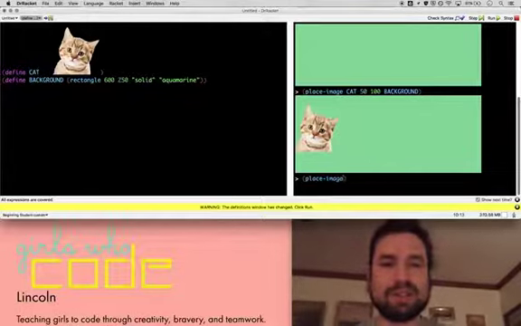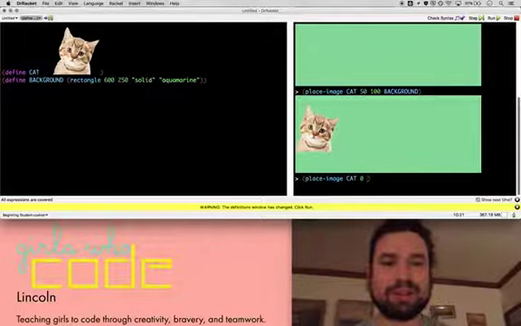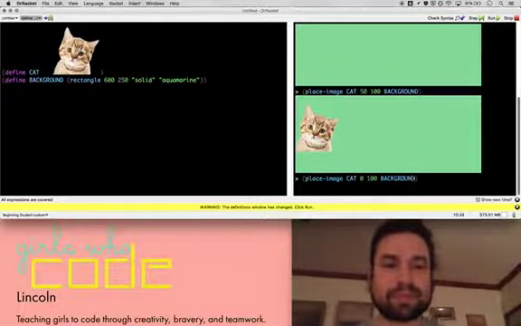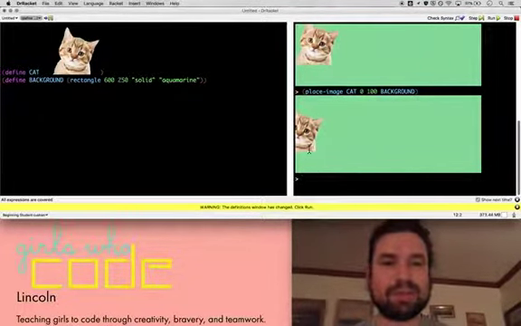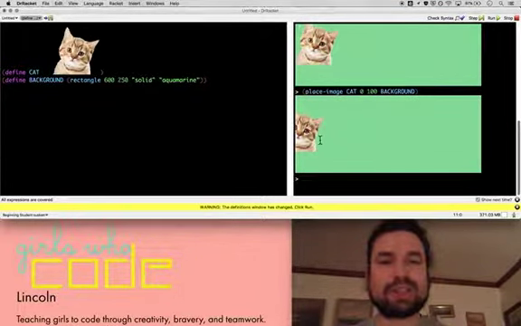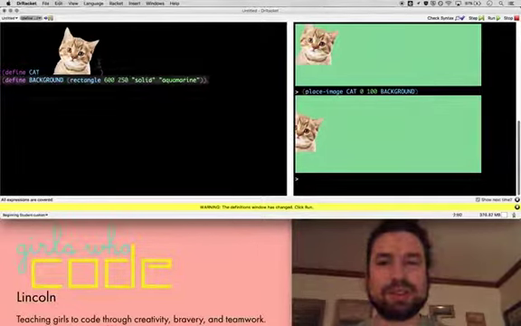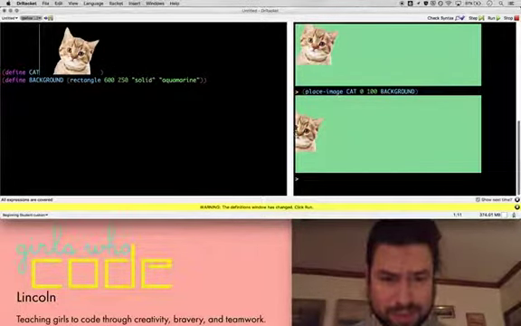Place image cat x0, and we'll just put it at 100 again. That's about the middle. Okay. Cat with x at 0 puts the cat right here. The reason is that it's putting the center of the cat image at x0, y100. So that's right about here.